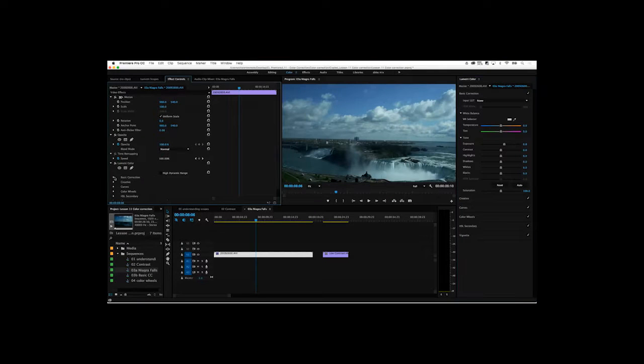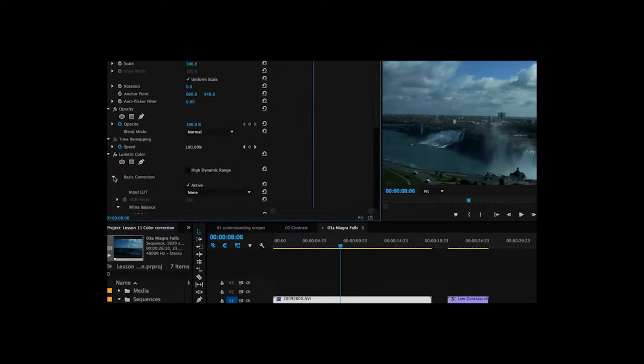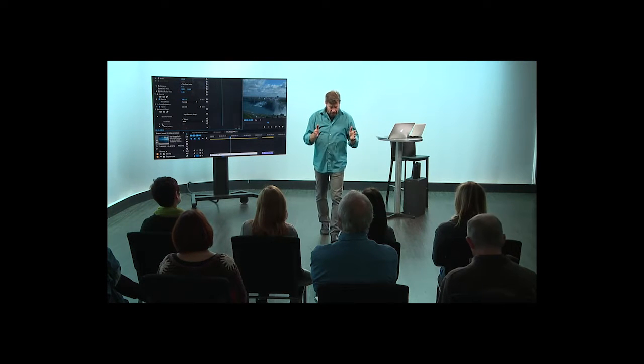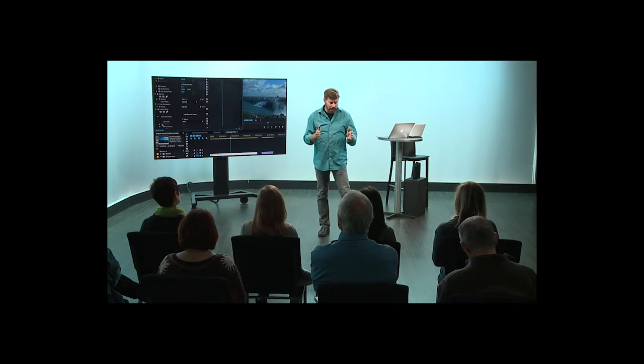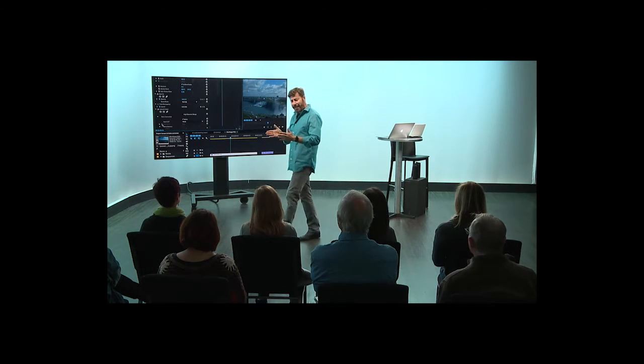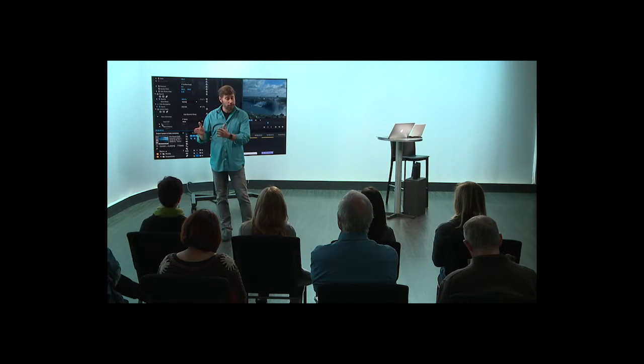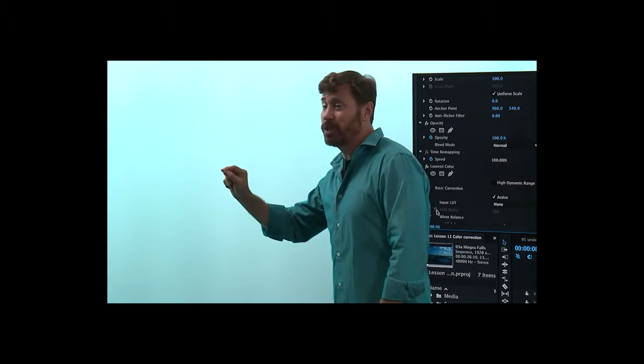And again, the other thing I do want to point out is there are little stopwatches next to every one of these sliders. So you can change color over time. So if the sun is setting, if the light is changing, if you want to fake a sunset, if you want to change the tint, maybe this is a classic: you're shooting and recording to your media card, and you walk from inside to outside, and inside it's 3200, outside it's 56. There's a moment that maybe it looks blue, because it hasn't auto white balanced yet. So you may actually want to keyframe the color correction to compensate. As it adjusts, you adjust.